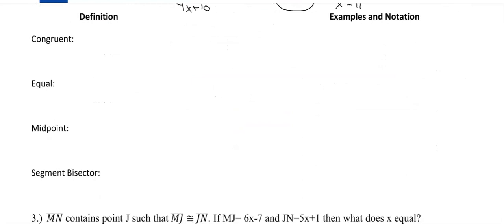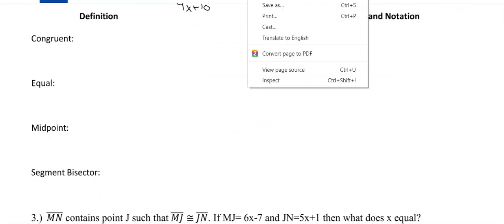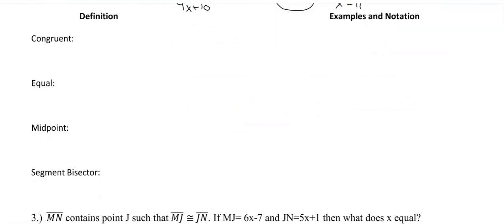Okay, more definitions. We have this word congruent. We don't use the word same in geometry. We use the words congruent and equal. Congruent means identical in form. Identical in form. Sorry that this doesn't look very neat. Identical in form. It doesn't say it has to be the same color. It doesn't have to be oriented the same.